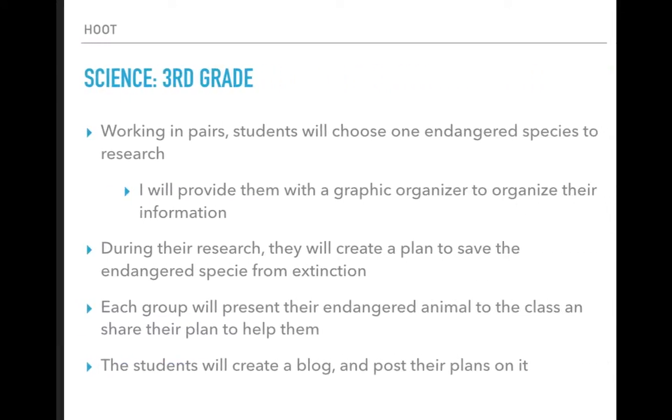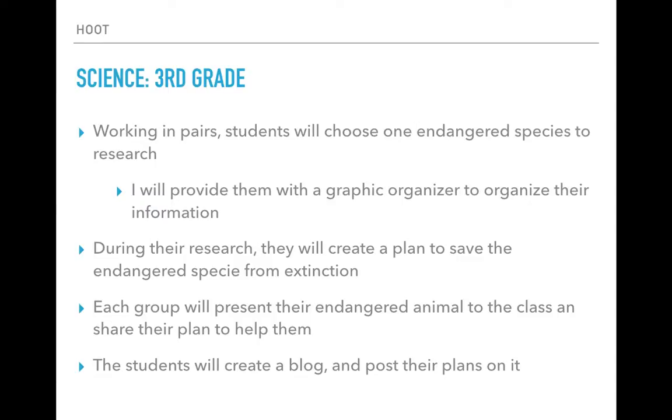I thought that this book would be great to incorporate into a science lesson. I would use it in a 3rd grade lesson about endangered animals. After learning all about endangered species, I will have the students get into pairs and research an endangered species of their choice. I will give each group an organizer to help them separate their information and also narrow their search.